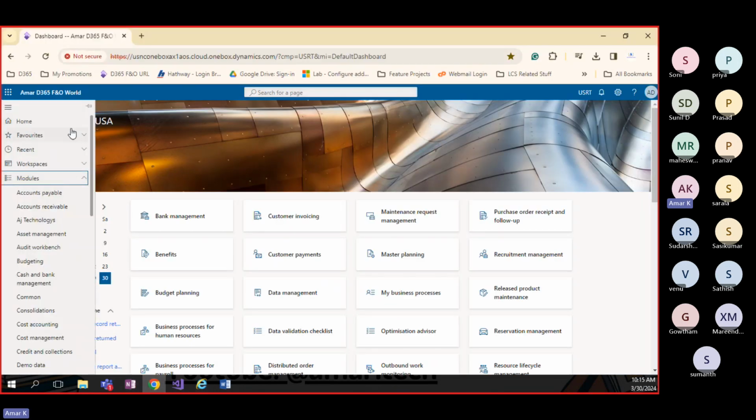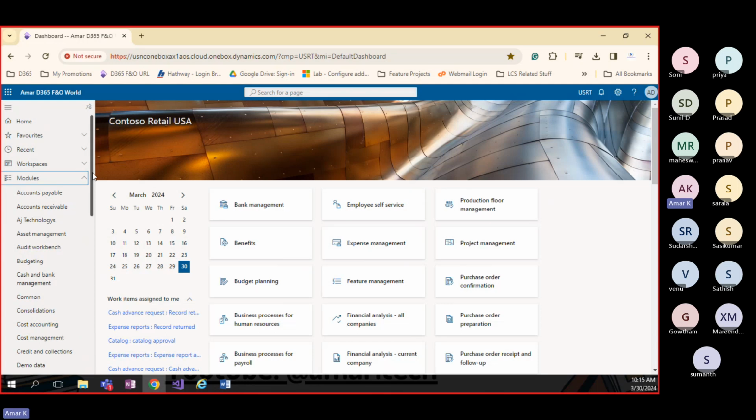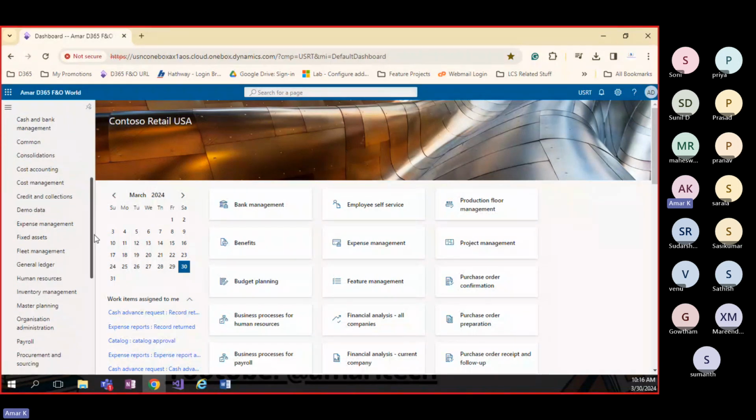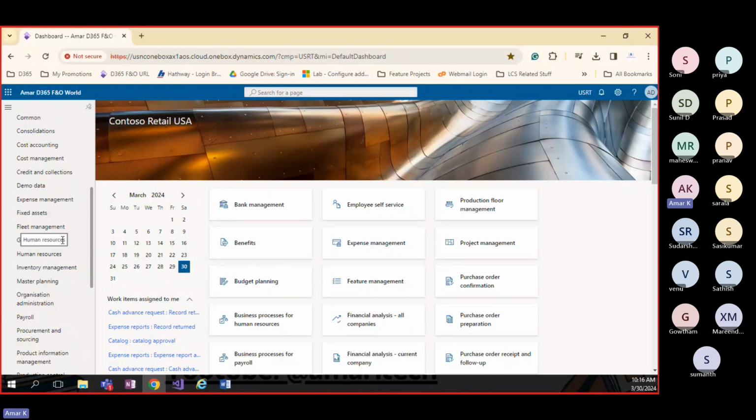These are the modules. A few modules are pre-built and provided by Microsoft: accounts payable, accounts receivable, asset management, audit workbench, budgeting, cash and bank management, human resources and payroll, general ledger.